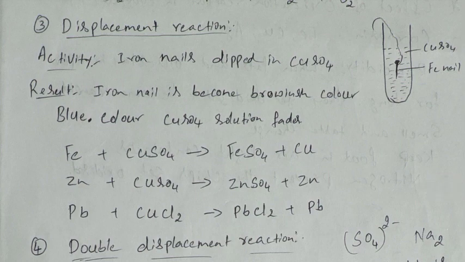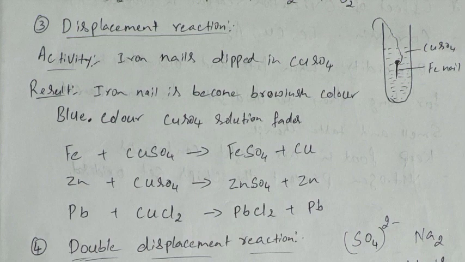Wow, the name itself explains it: displacement, the place is changing here. This is the best one. We have copper sulfate powder, and we pour it in liquid, and it becomes copper sulfate solution. We will put an iron piece in the copper sulfate solution. After some time, the copper will displace the iron, and some amount of iron reacts with the copper sulfate solution, and both change their color. So we can write it as Fe plus CuSO4. Fe means iron, CuSO4 means copper sulfate solution.